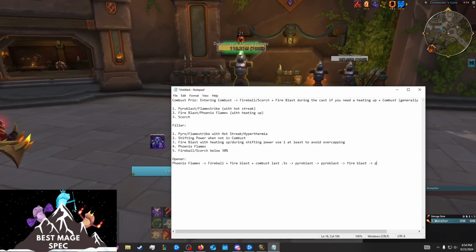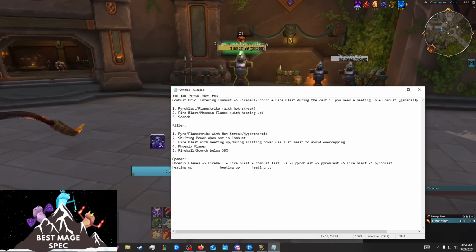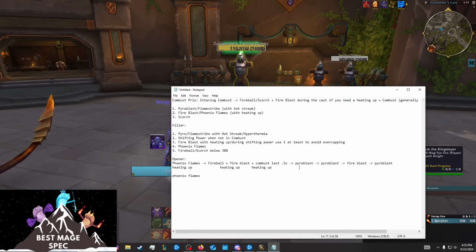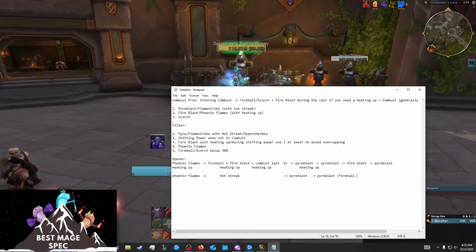But this is just your priority continued. If you're wondering why you're able to Pyro Blast twice here, it's because this Phoenix Flames generates a heating up. This Fireball is going to also generate a heating up, and the Fire Blast is also going to generate a heating up. But I did all of these before Combust. So what ends up happening is your Phoenix Flames and also this Fire Blast generates a heating up, obviously. Your Phoenix Flames gives you a heating up. Your Fire Blast also gives you heating up, so now you have Hot Streak, right? So you actually have Hot Streak during this, which is how you're able to do this Fire Blast right here, because you generate a Hot Streak. This Fire Blast is from your Phoenix Flames and your Fire Blast, and then this next Fire Blast is from your Fireball and the previous Fire Blast.